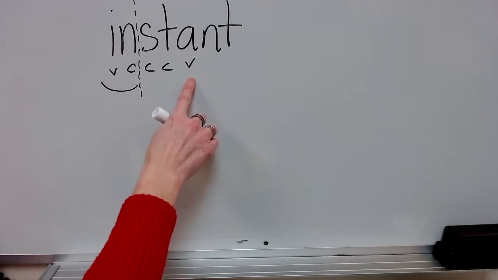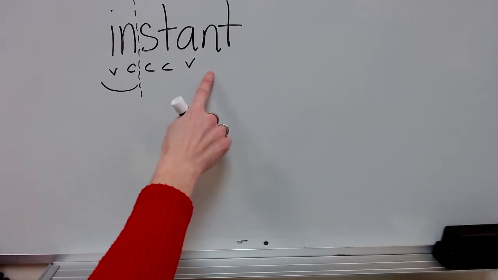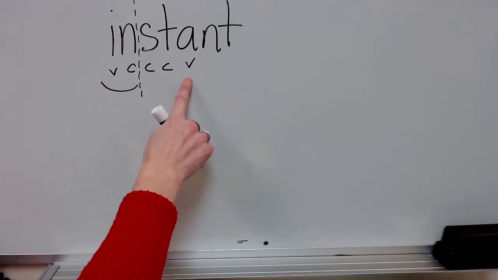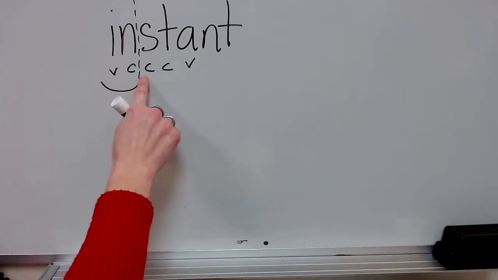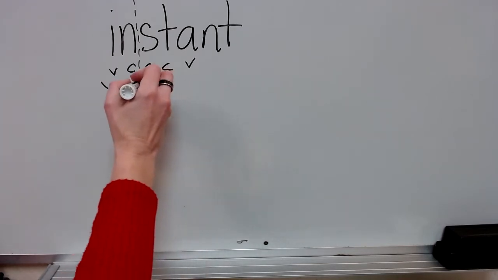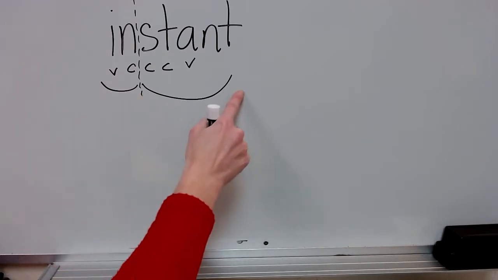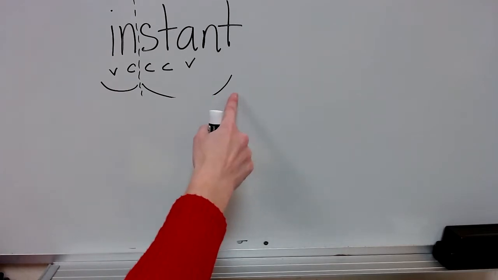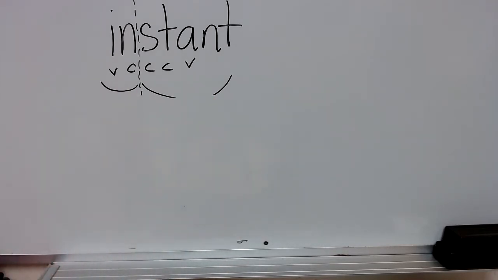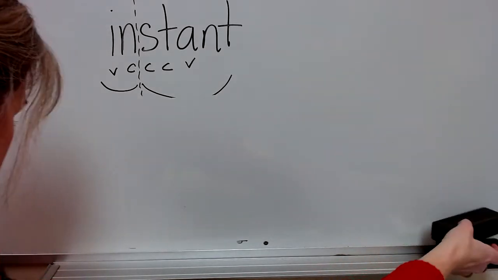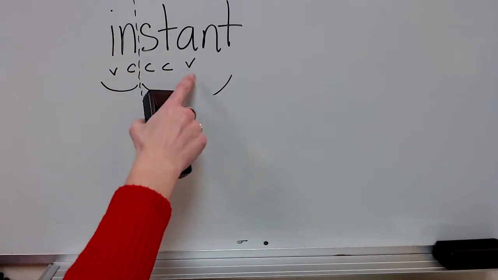Then I look over here and I see that vowel is followed by a consonant, so that's a short vowel sound. So that syllable is stant. So now I blend my syllables together, instant, and adjust my pronunciation, instant. Then I check if that is correct in the sentence that I'm reading. Let's try that syllable division with this pattern in another word.